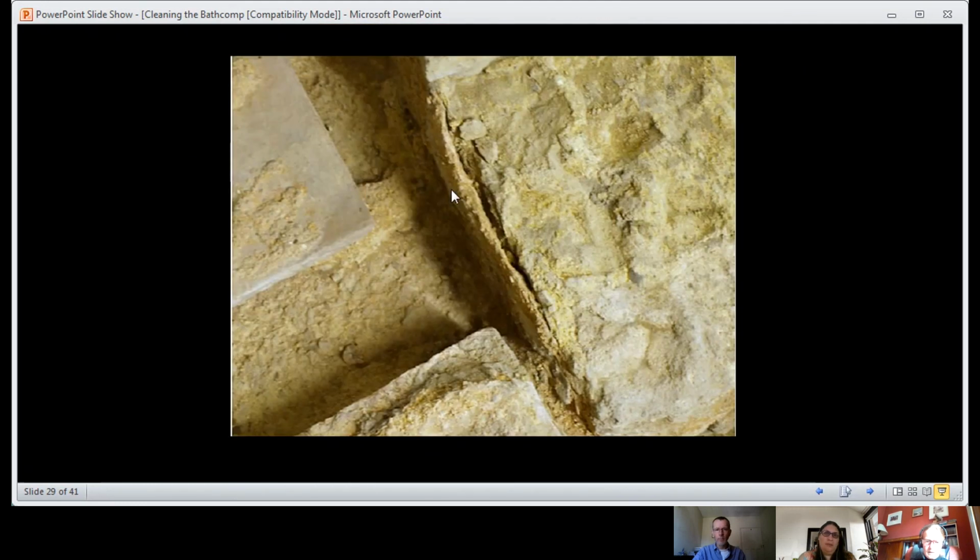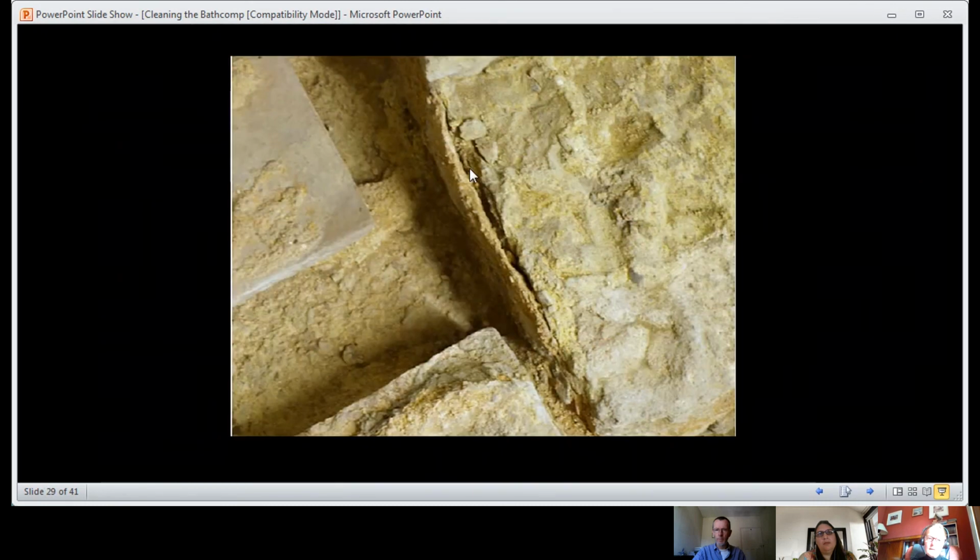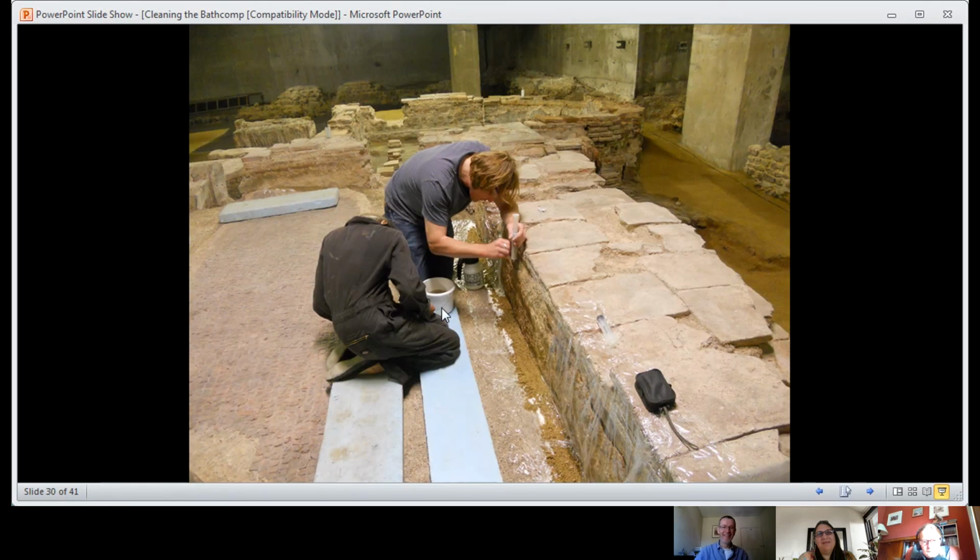I'm afraid this isn't the clearest of slides. I showed the issues about salts earlier. This is actually, I'll go back. This is a piece of Roman plaster, which is detaching from the wall. And this was caught in time. What the conservators had to work out here was how to stop this falling off. Because one thing that we don't like to admit to is bits falling off our ancient monuments.